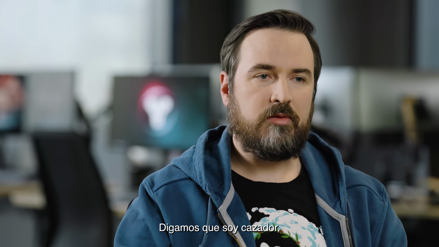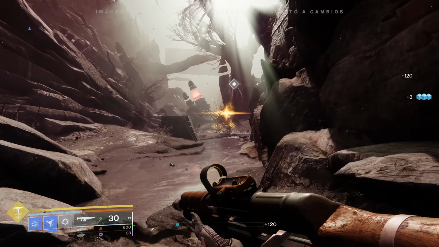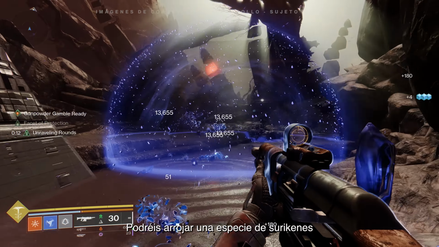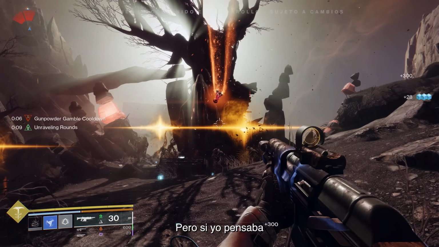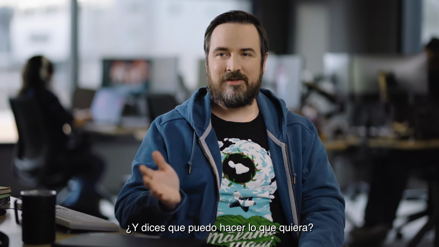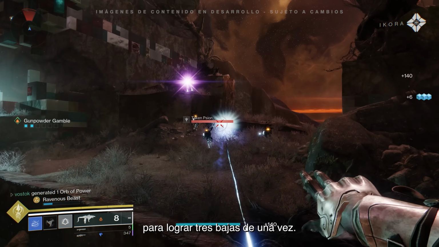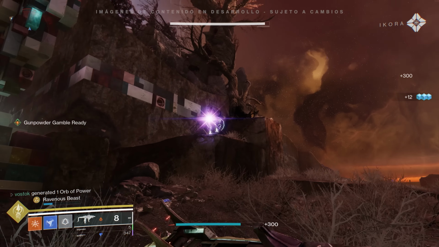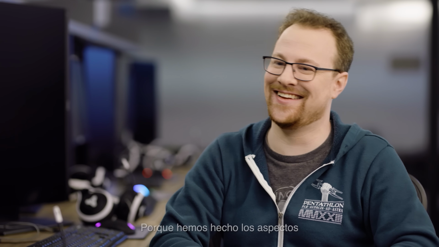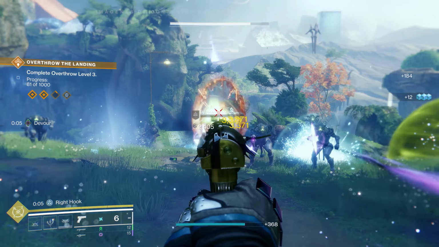I love being a Hunter and having Gunpowder Gamble and blowing them up. And then we're like, well, wait, what if you could slow enemies? You could throw out your shurikens, and then you blow them up as well. And it's like, okay, I didn't think I could ever do those two things at the same time. And you're telling me I can do as much as I want? You can throw a Withering Blade melee and bounce it between a bunch of people and get like three kills from one melee, and now your Gunpowder Gamble's fully charged, right? And so certain interactions, I think, get a lot easier just because we've made the aspects a little bit more permissive, a little bit looser.